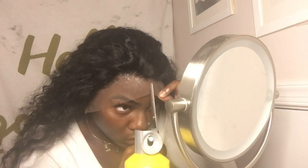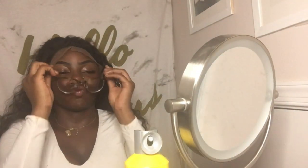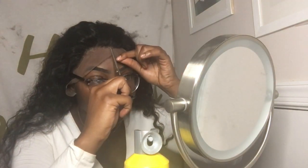Okay, so now I'm going in and cutting the lace, and I'm just going to be following the glue line of where the hair was glued down. I had to put my glasses on because I could not see what I was doing without these things on. I'm just following the glue line and making sure that I don't cut any unnecessary hair as well. So I'm being very, very careful and cutting very, very slowly.